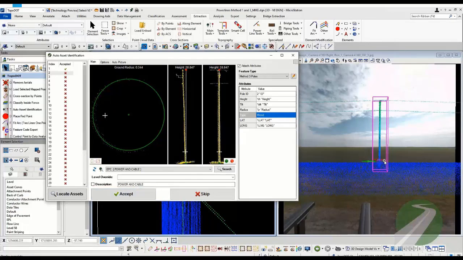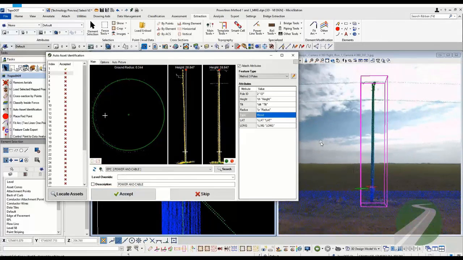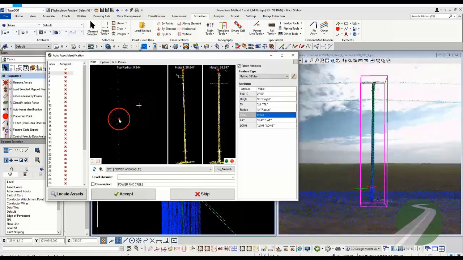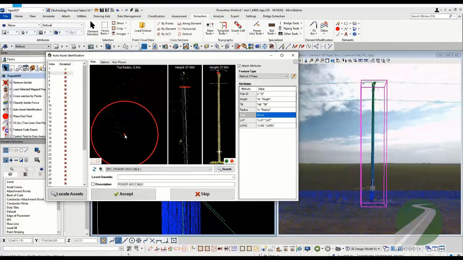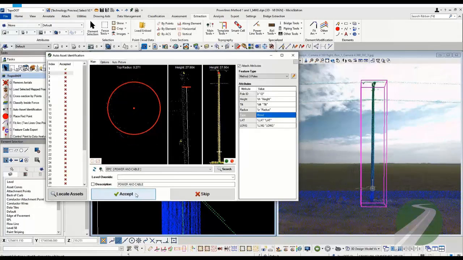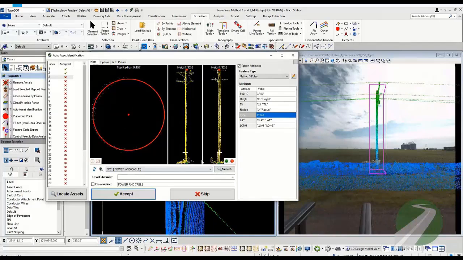Okay, so that's just placing like a cell down and possibly a cylinder. If you want to focus on getting the tilt or anything like that, then you're going to want to modify the top. Maybe correct the height too. Okay, there's some standoff on the top of that, so the pole is a little bit shorter than the data there.